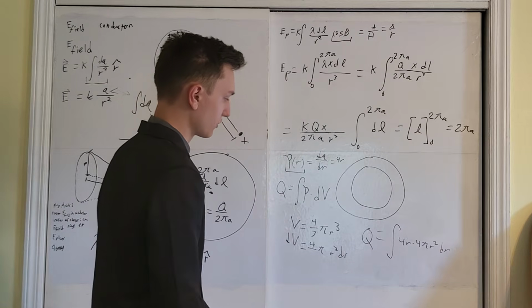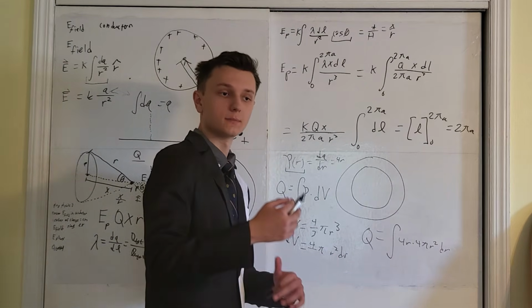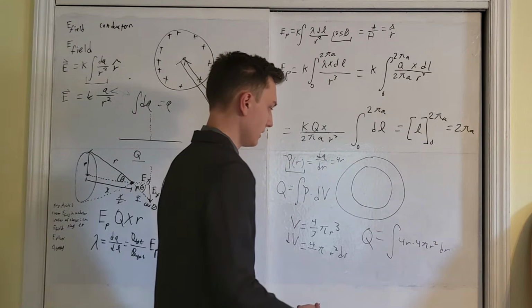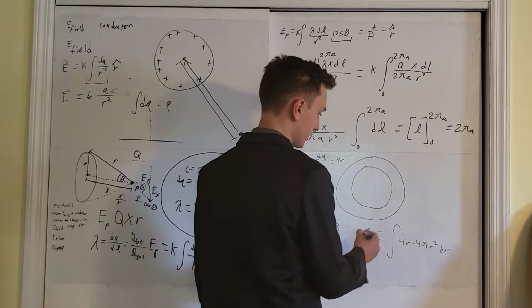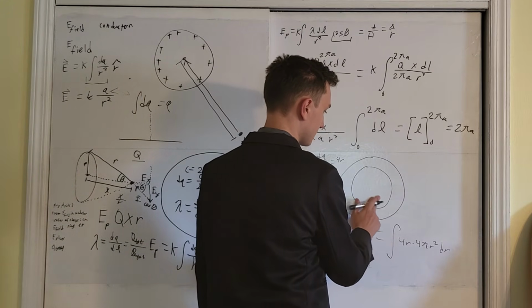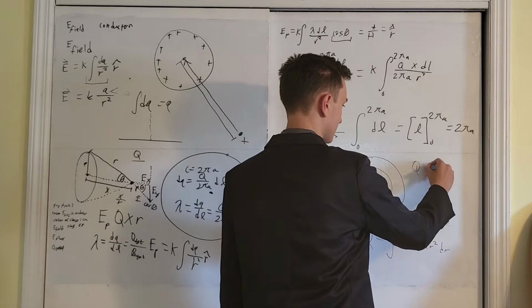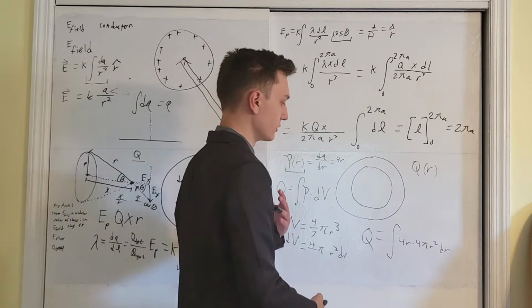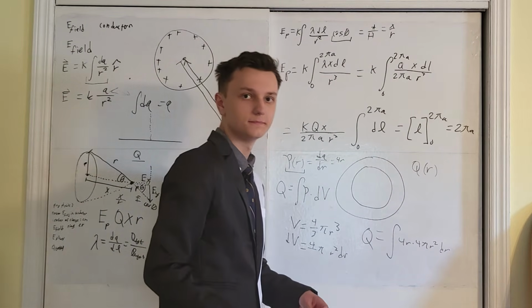And there are certain times where you're going to need to do a definite integral, sometimes you're going to need to do an indefinite integral. Sometimes you want to know the total charge enclosed at some radius. Sometimes you want to know charge enclosed as a function of r, and that's going to determine whether you want to do a definite or an indefinite integral.